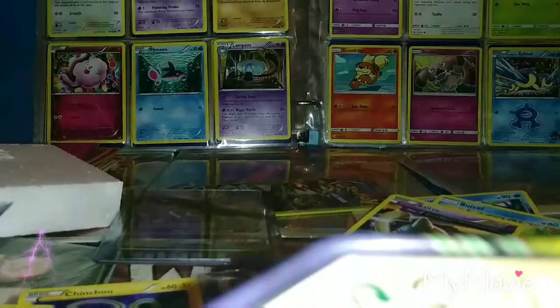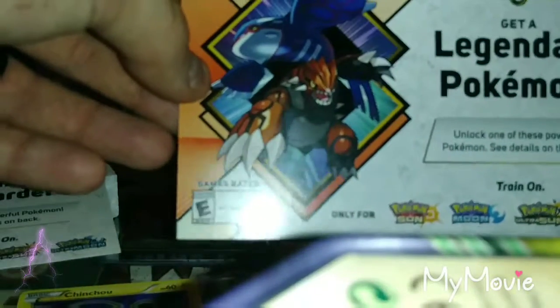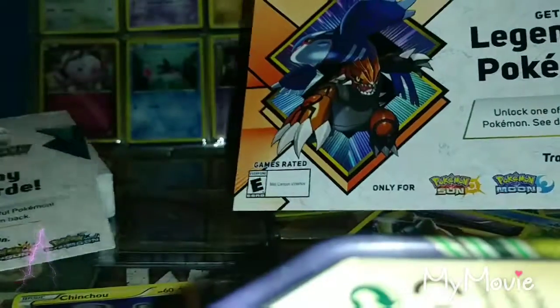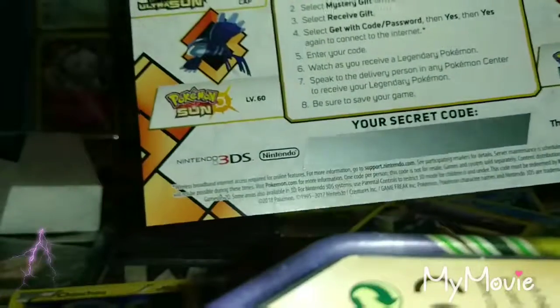And like I said from the last video, we still have the shiny Zygarde. And we have this one still, Kyogre and Groudon.